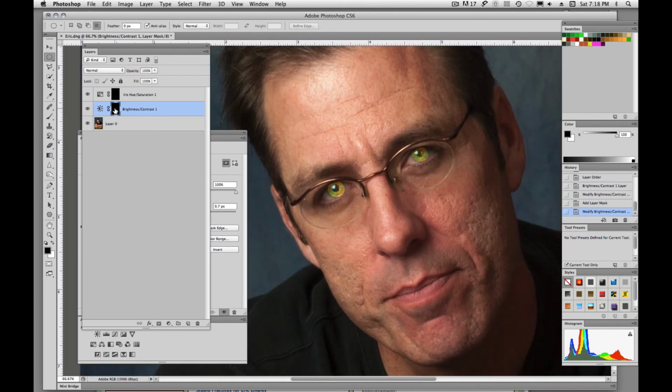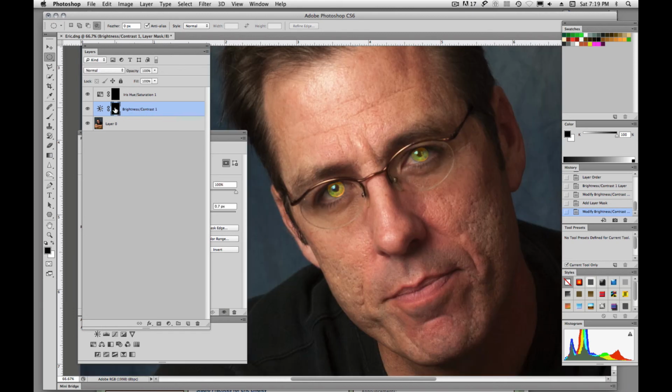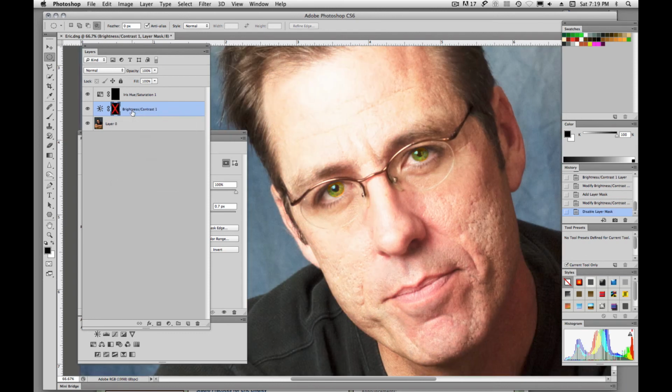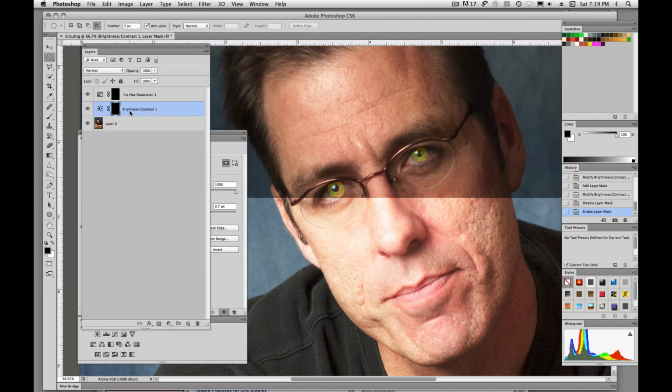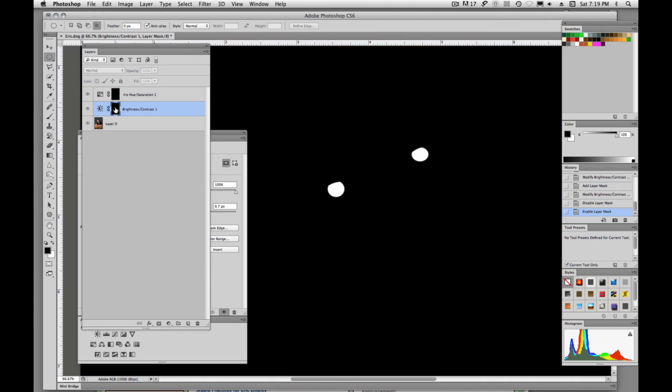And all I'm doing is option clicking on that layer mask. I think we could right click on it and say disable layer mask, or enable. It's not going to let us show the actual, so option clicking on that mask will actually show you the mask on the actual image.